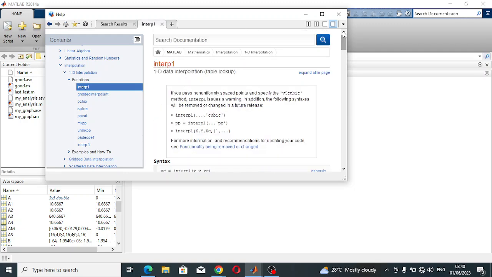Remember what we did? We go to our MATLAB environment, we click on home. From home we click on help. From help we click on documentation, which is F1, or you can press it directly on your keyboard, F1 function F1, and the help will come up. So whatever you want to search for, whatever you want to implement, you can type it in and the system will show you examples of how these things are used and how they are implemented.